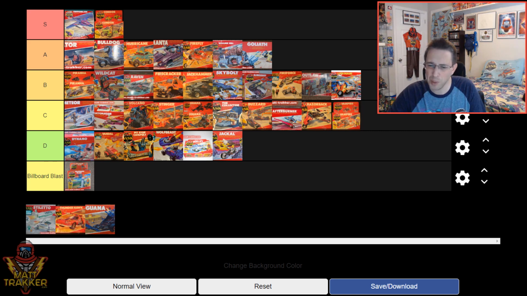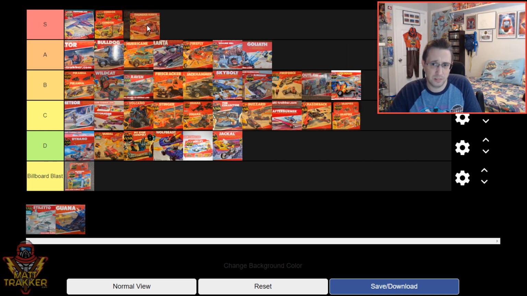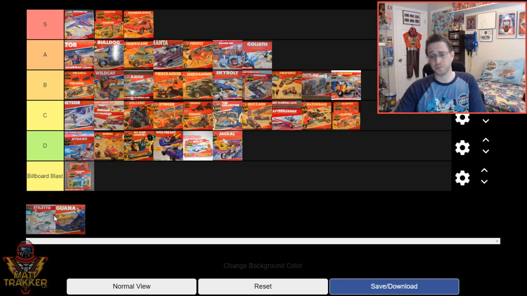Thunderhawk. Now, why am I going with Thunderhawk before Stiletto? You'll see why. Thunderhawk, for me, it doesn't get any better. If I had another class to put in here, I would. I can edit it right here if I want, but I'm not going to. Thunderhawk is perfect. It's got such an intricate design to it. And it's got Matt Trakker, Spectrum Mask. You can't get any better. Yeah, the missiles are hard to find. Yeah, the gullwing doors don't always stay up. But you can argue with me all you want on that. That's where it's going.